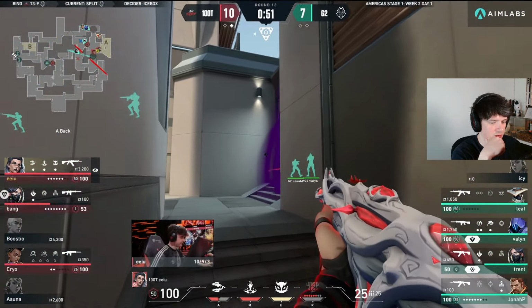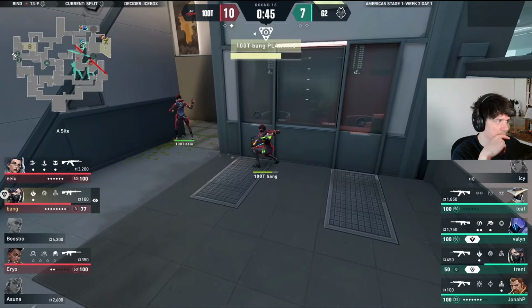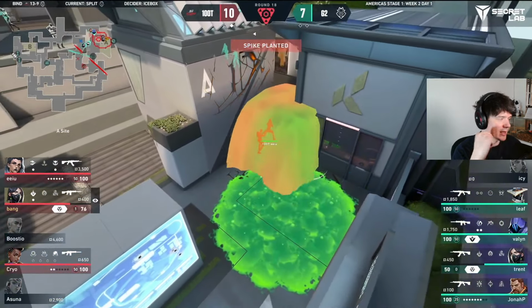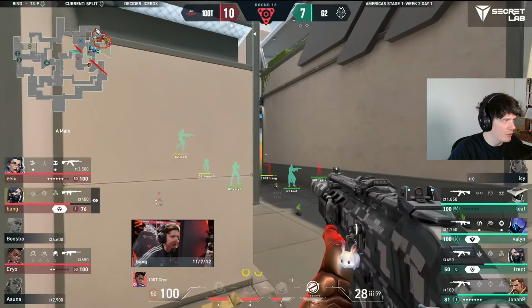Can Steve make a play? 3v4. He'll hold towards spawn to smoke. This is the big play by Cryo. Can't risk planting open. They won't have a rewrap this round, or at least not when it's planted for it. Oh, he gets, sorry, I wasn't even on top of this. With the plant, he gets his ult, and do they just hyper focus this and not expect Cryo? Cryo coming in from the side.